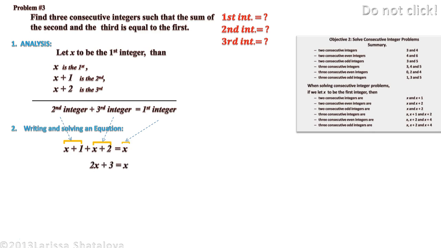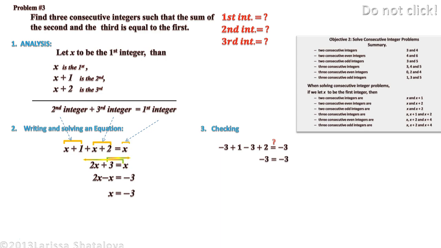1x and 1x, like terms combined, will be 2x, and the constant terms 1 and 2 will be 3. Now separating terms with variable and constant terms, we will have 2x and negative 1x equals negative 3. So x is negative 3. Checking. We have to replace all x's in our original equation by negative 3 and check: is the left side equal to the right side? Yes, it is.